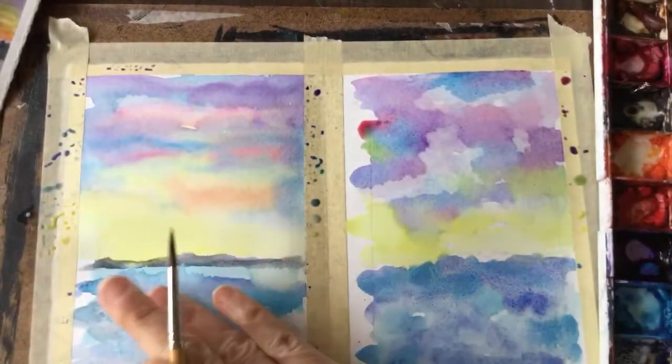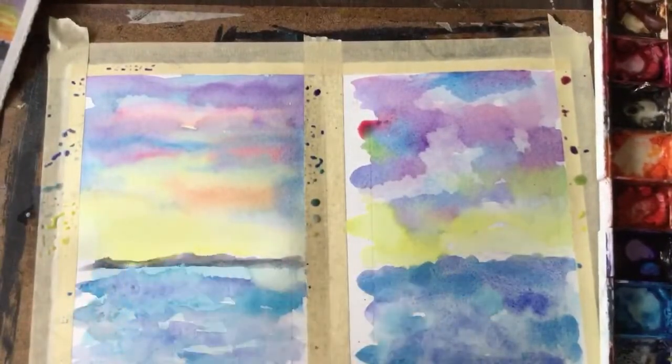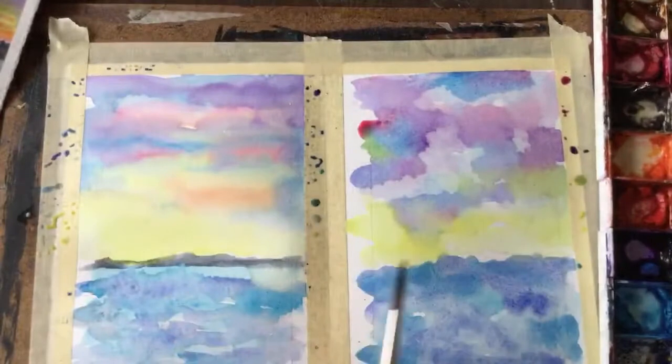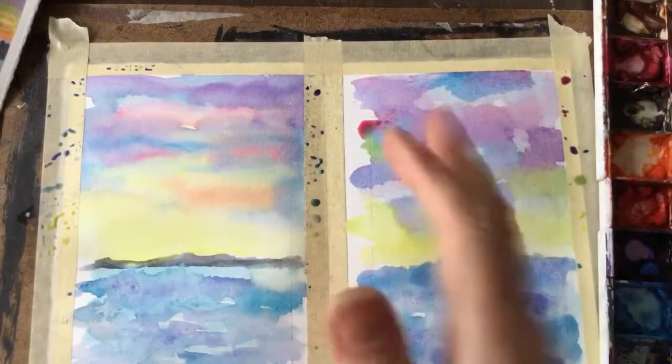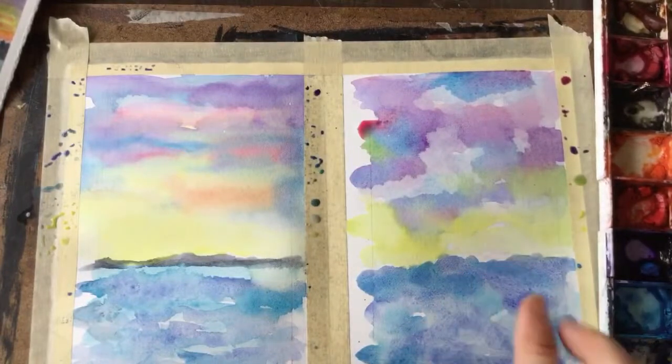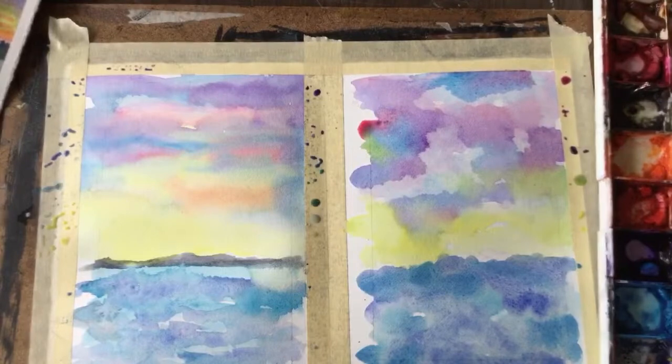So what I'm going to do is, this isn't quite dry, but I can maybe, let's see, sometimes I dry it with a hair dryer. So that's also something that I could do, but I'm going to just let it sit for a little bit, and maybe I could work on this one a little bit too. So this one, I don't want to do too much with this. Let's see what happens if I go into it while it's wet, because this one is my one I'm not too worried about, like if it gets a little bit scrapped.